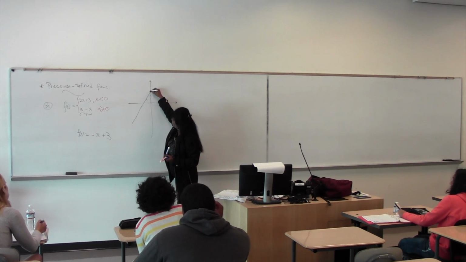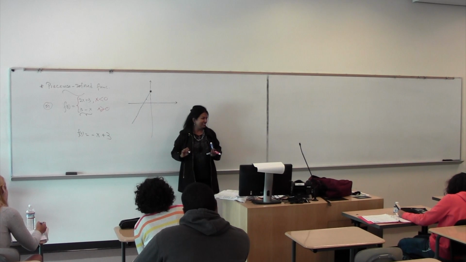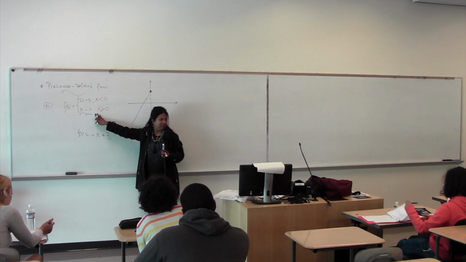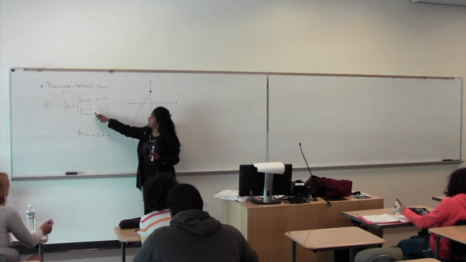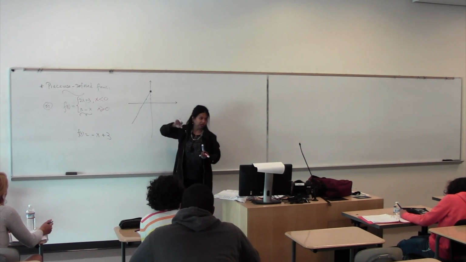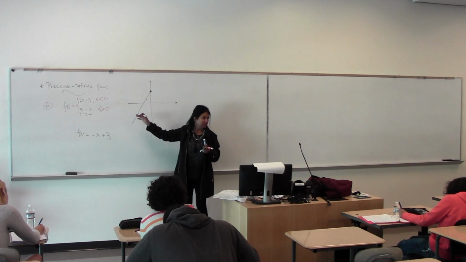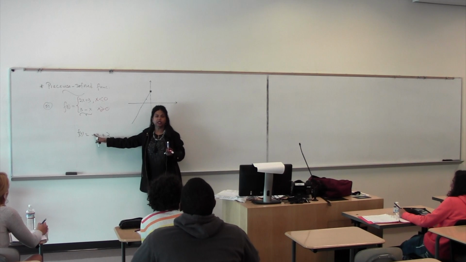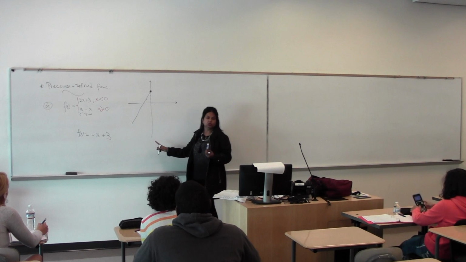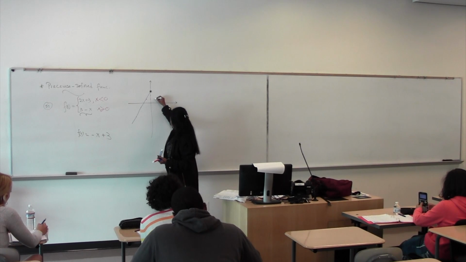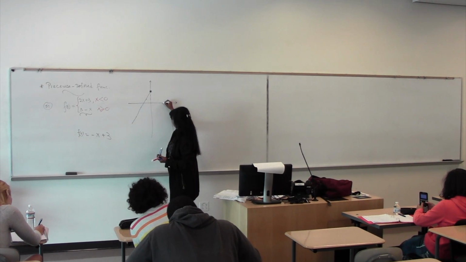Now at this point, this is a closed circle, right? Because it was open for the other one, but this point is covered by this function. You guys see that? So here it's a closed point now, because it's the same point. Now we are using this rule. What is the slope here? Negative 1. That means you go down 1 to the right 1, down 1 to the right 1, down 1, right 1.